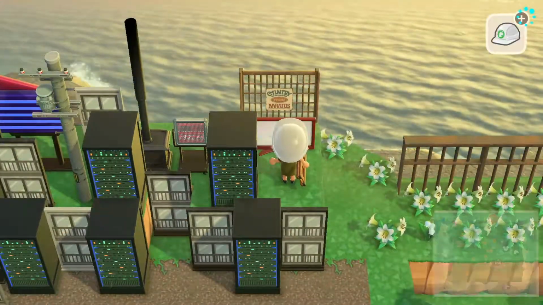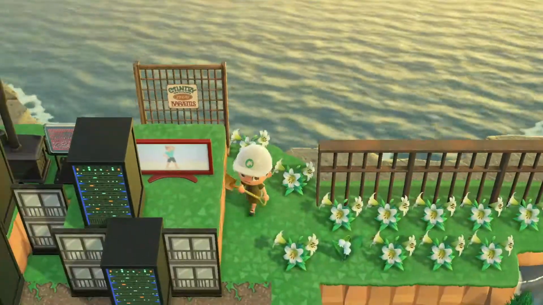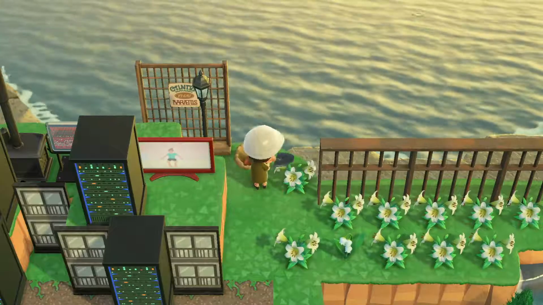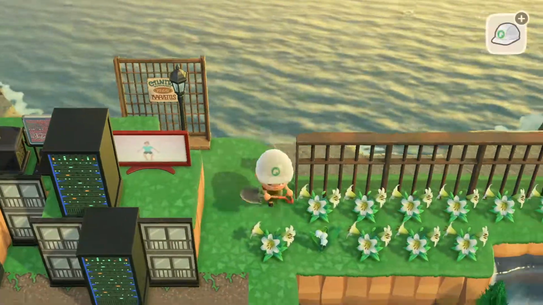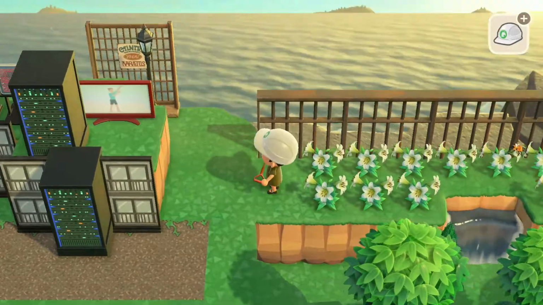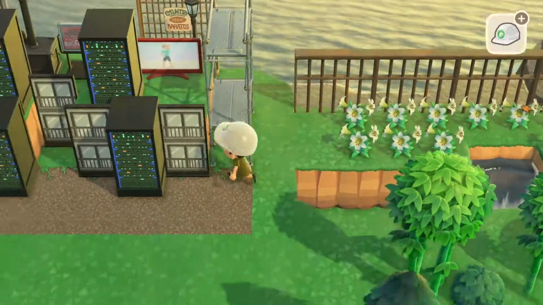I had an LCD TV, and I thought the same thing as the little LCD signs. It kind of looks like one of those big TV screens like they'd have in Times Square with all of the advertisements on it. So I put one of those up instead of the lighthouse. Just gave more of the city feel for me.